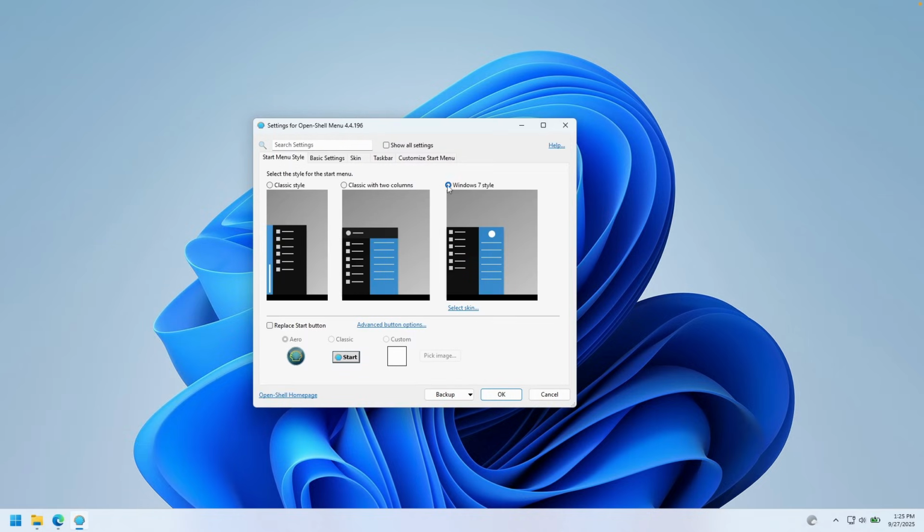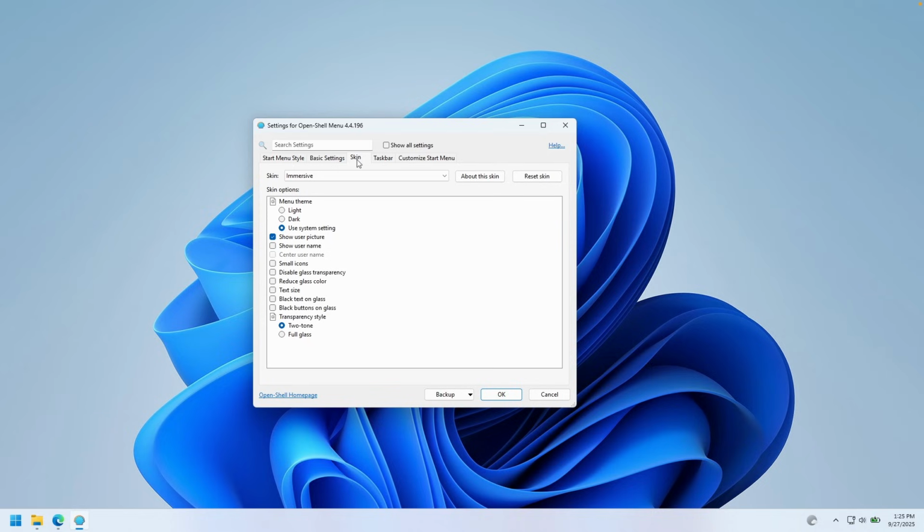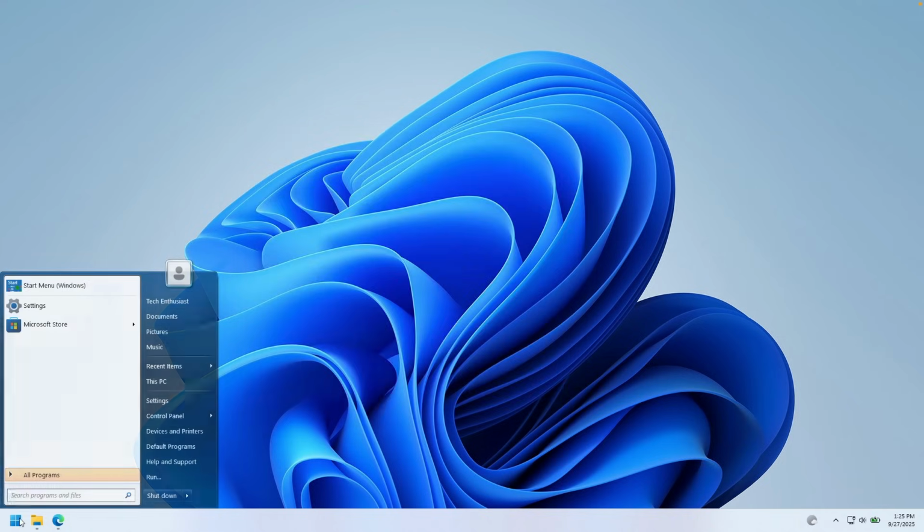Now once you are here, make sure that you select the style for the start menu to Windows 7 style, and then you can go here to the skin, and under the skin where it says immersive, you will change this to Windows Aero. Then here we can also enable large font. Click on OK, and now we are pretty much done with our start menu.